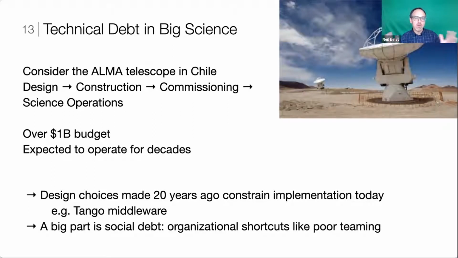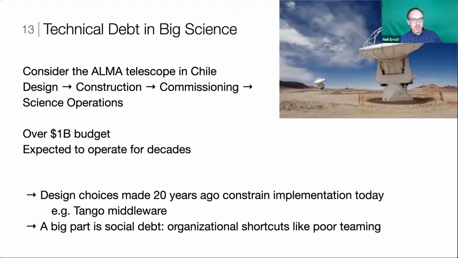But that doesn't mean that we don't know what we're doing. In fact, a lot of these projects have people who already have done something similar. So if you worked on the ALMA telescope, people from that I know have been consulting on the Square Kilometre Array. It's a pretty small community after all. And these people have a lot of experience and are very, very skillful software developers. So as a result, the design isn't really just someone making stuff up. They have a pretty good idea of what needs to happen. Prototypes and pilot studies are happening to try and figure out if that's the right way to do it.